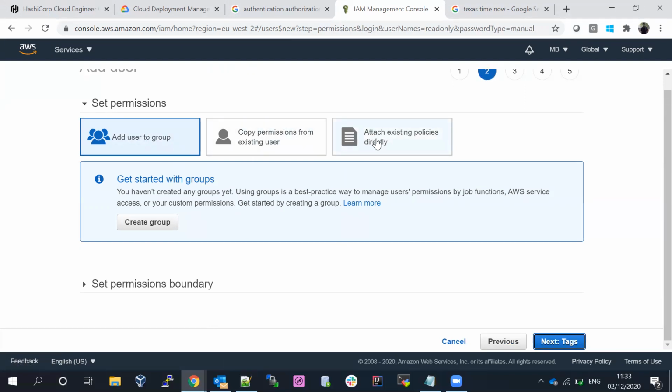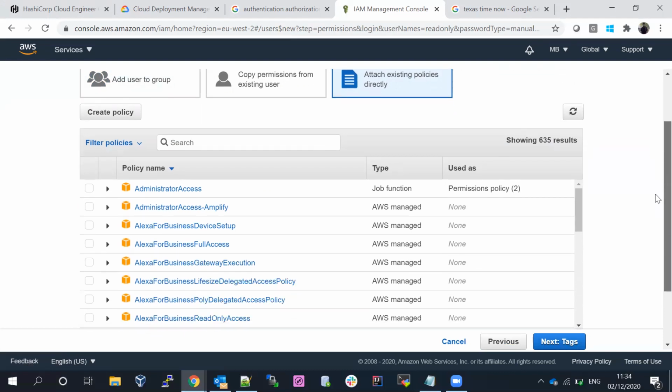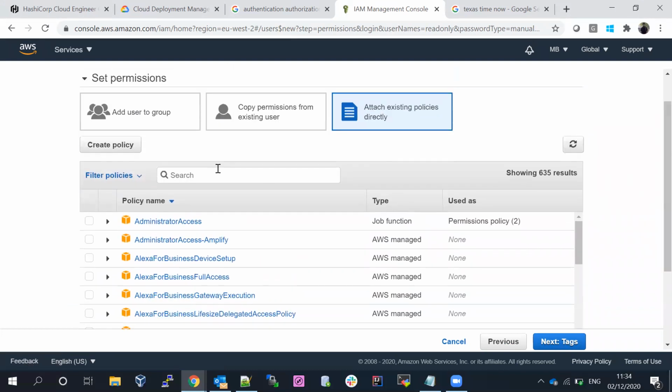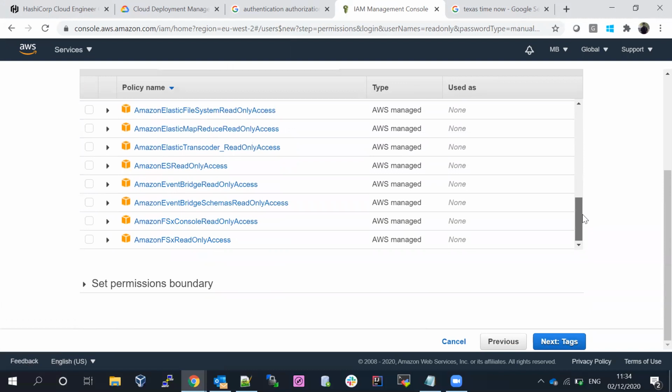Now what kind of permissions should the user have, that we are going to assign to the particular user. If we click on attach existing policies directly, or even if you want to generate another policy, that depends. But I will go with the existing policy. I will show you how we generate a policy later. The user I want to keep read only. If I enter read only, the user should have only read only access.